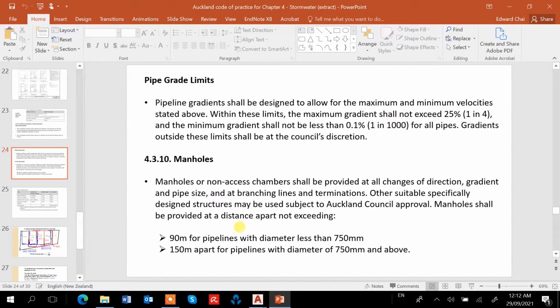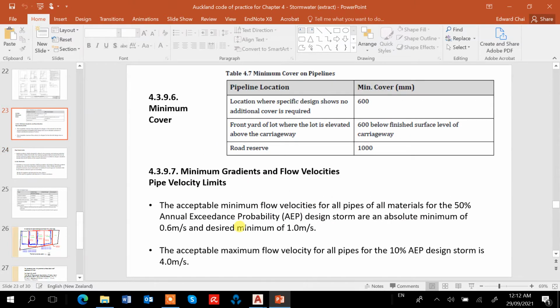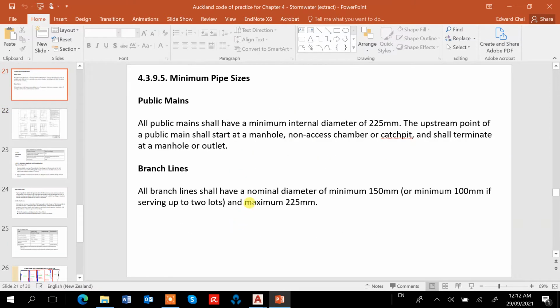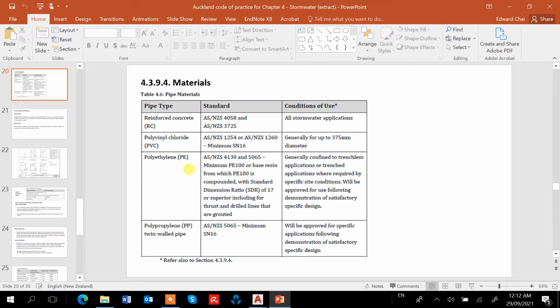I think there's somewhere it says so. No, not here, the catalog. I think I saw the catalog. It said the maximum for the PE polyethylene pipe is about 450. Need to be checked. And if you want to use more than 450, probably you have to go for the precast concrete. Probably it's precast concrete, not reinforced concrete. Reinforced concrete means that you have to cast it on site. If you do it at the factory, that's a precast concrete.